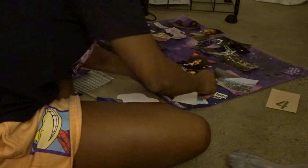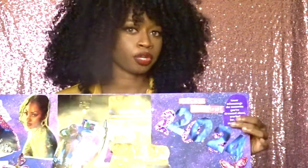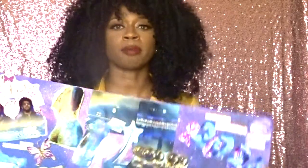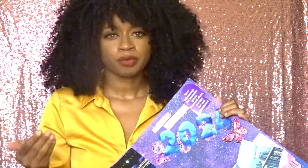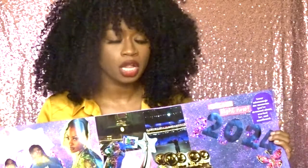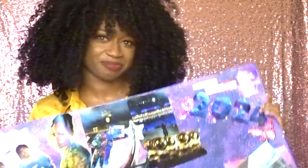You can actually get like 60 pictures for about $20 at Optics Max, by the way. So this is my vision board. I decided to make it for 2024, even though we're currently in 2023 — I want to give myself two years. I do this with a lot of my vision boards, for development reasons. I'm on a spiritual journey and have been doing this for like three or four years. I'm just now coming out of my shell.